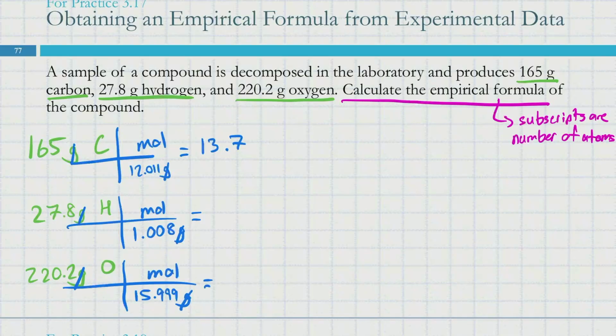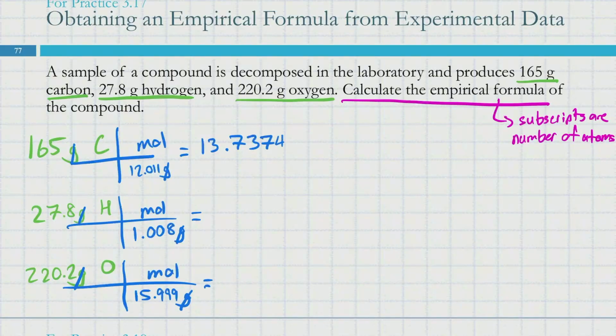One thing that's nice about empirical formula problems is we don't have to worry about significant figures because our subscripts are always going to be whole numbers. So we're just going to round everything at the end to the nearest whole number. However, that also means that we need to write out all of the numbers along the way because we're dealing with possibly some fractions, some 0.25 versus 0.20 comparisons. If we round early, you might end up with the wrong end result because of how tight the margins are for some of these fractions.